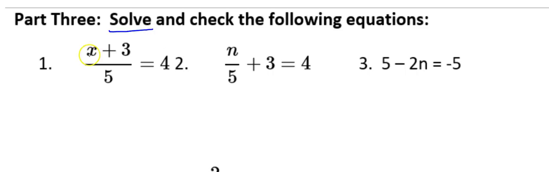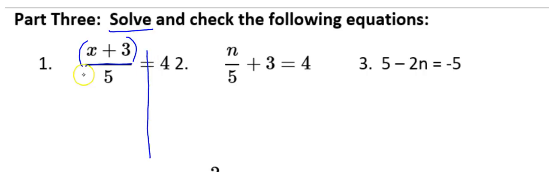All right, for the first one, I have x plus 3 divided by 5 is equal to 4. Remember when you have the fraction bar here, that means you have a grouping. So the x plus 3 here is actually grouped. You don't see parentheses until I put them there, but that bar groups the x and the 3 together. So when we're solving an equation, we're actually going to undo the x plus 3 last. So what we're going to undo first is the division by 5.